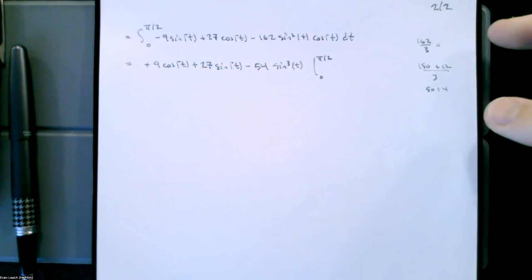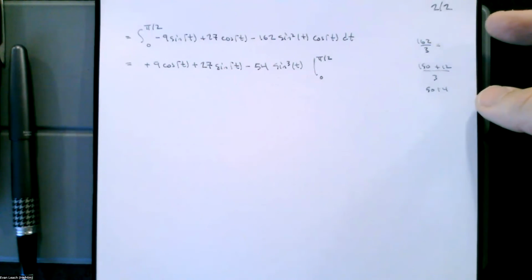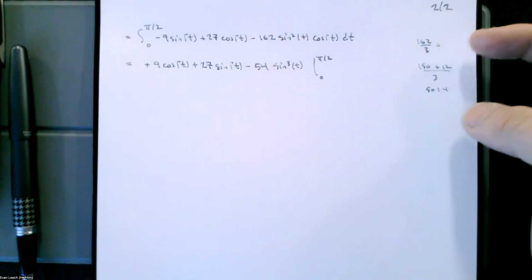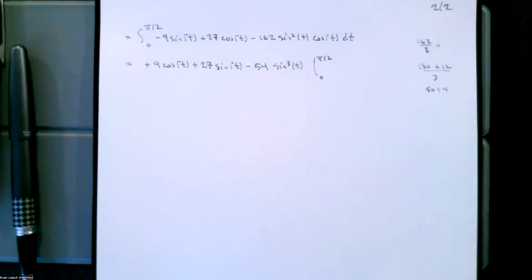Here's my favorite maneuver. I know it's early, and I don't know if I've had enough coffee to do arithmetic yet, so I wrote stuff down. My favorite student maneuver is to write this down over on the side, but then try to erase it. It's so funny because you turn it like you're writing on a piece of paper, as in, oh, I don't want Leach to know that I had to write these things down. As if I'm going to take off points because you wrote that down. You're trying to hide it, but then you erase it, and I can see that you erased it. And now it's extra embarrassing because at some point you're like, oh no, I feel shame, I should have been able to do that in my head. No, who cares?